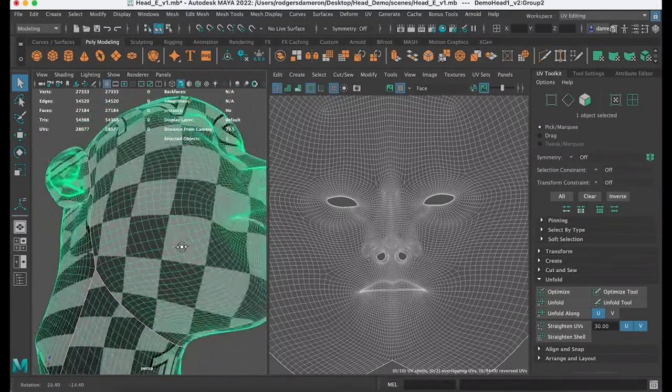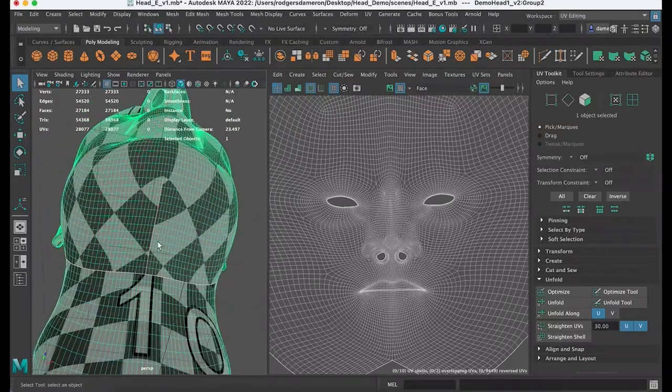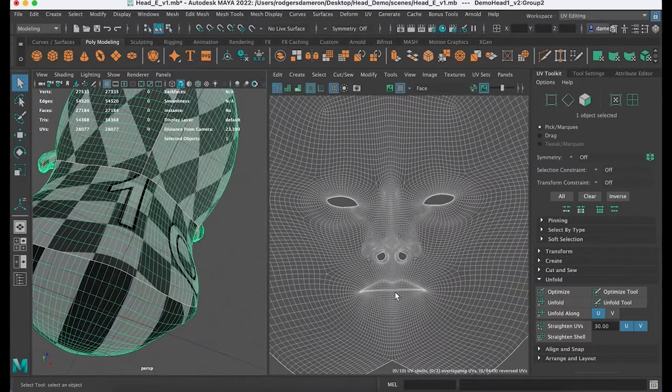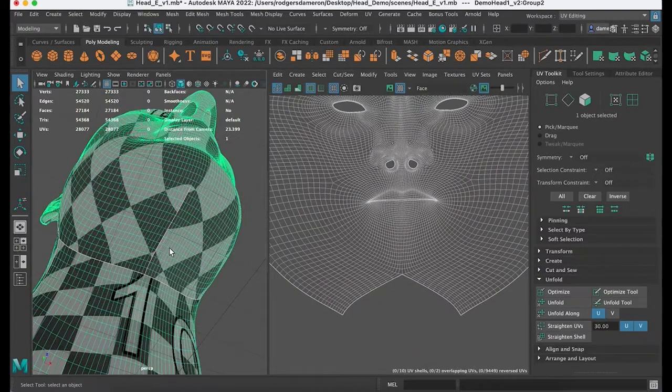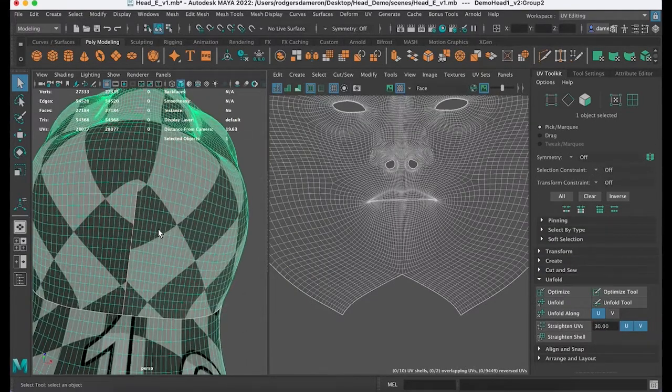So you can see we want this checkerboard in the front of the face. It's okay if they overlap each other like that and become diagonal. Diagonal is fine, but you want to make sure it stays as squares right there. So one thing I might do is, I'm going to just take note of this and I'm going to undo it.